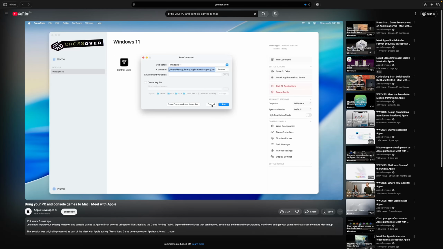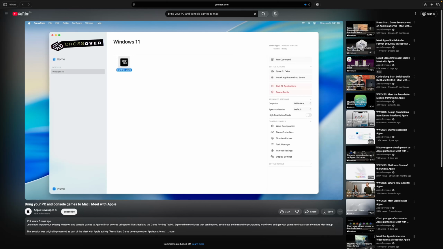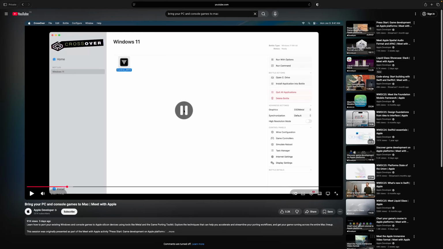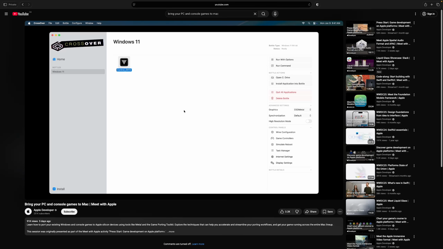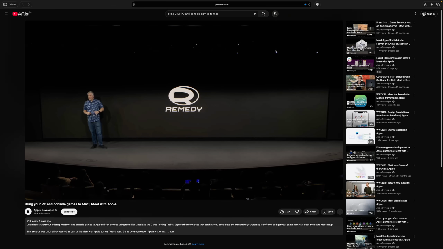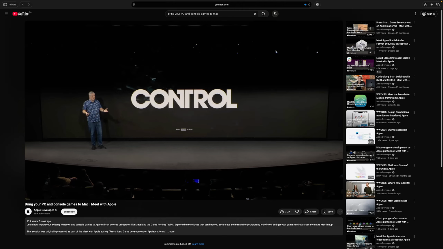When the game starts running, it's using Game Porting Toolkit to provide the Windows emulation, and the game is able to run on Mac. Yeah, so he just said right there, so even though they're using Crossover, Crossover is leveraging the Game Porting Toolkit. The emulation environment of the Game Porting Toolkit translates your Windows binary and its use of Windows APIs for input, audio, networking, file system use, and of course, graphics.